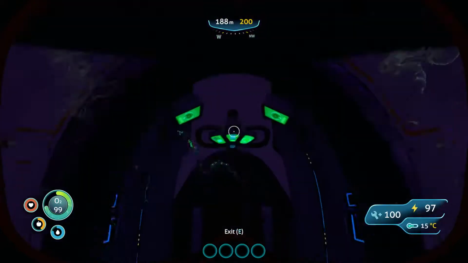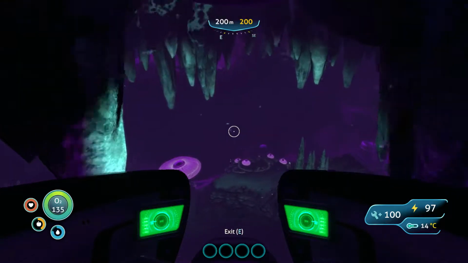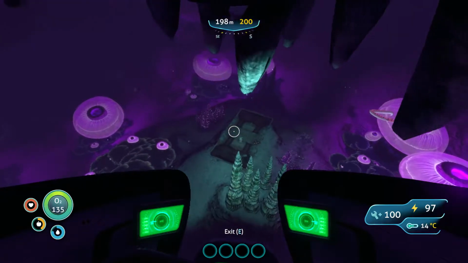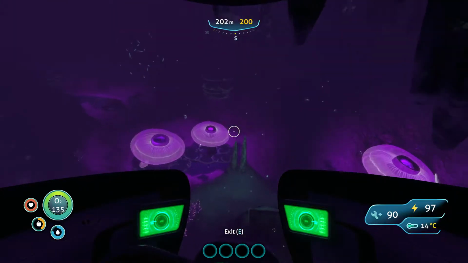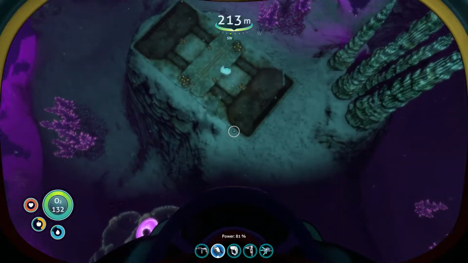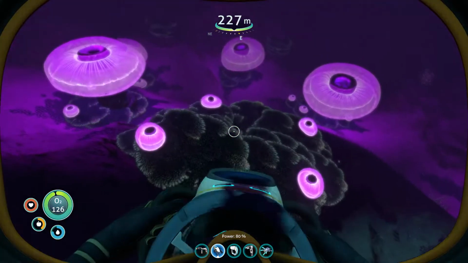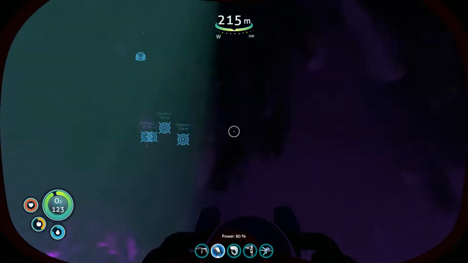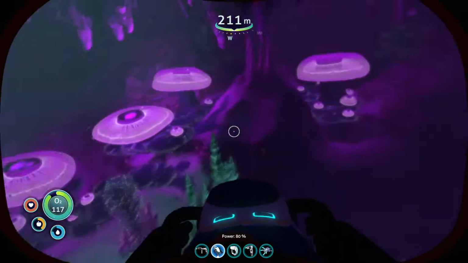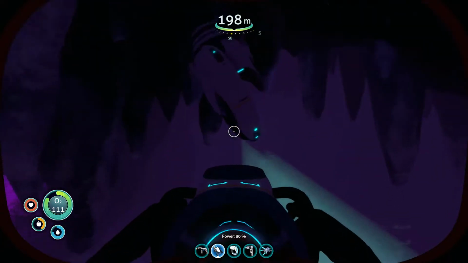Okay, so you're going to take some damage again, buddy. And I want to apologize first and foremost. Oh! Warning. Maximum depth reached. Hull damage imminent. Okay. There's stuff down there. Okay, battery's fine. Yeah, I think that's that area that I was originally inspecting. Yeah, it works for me. Let's go check it out. Where's my Seamoth? Here it is.